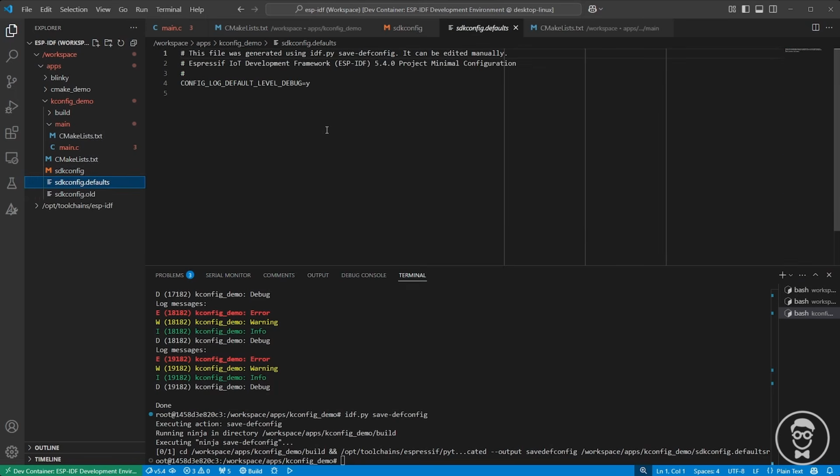So if you look at this, you can see how we are setting that log level by default here to that debug level. You can indeed set a default target here, such as setting IDF target to ESP32 or, say, your S3. This will tell the IDF build system that you want to build for this target unless specified otherwise. In most cases, I don't actually like to set this as a default. I like to create applications that can be run across multiple variants. So we'll just keep it as is, save it like that.